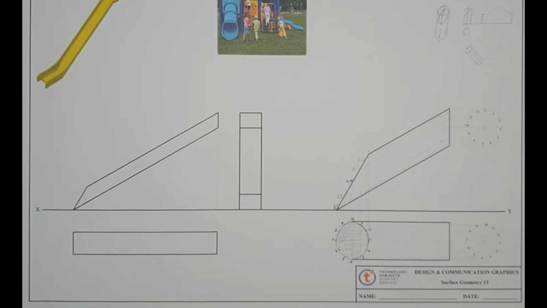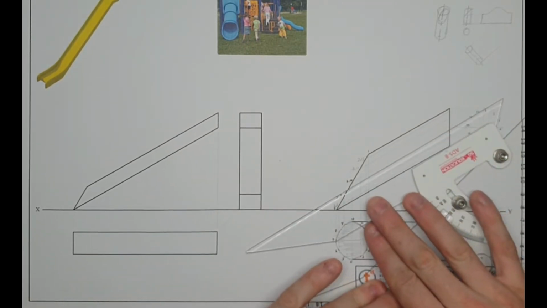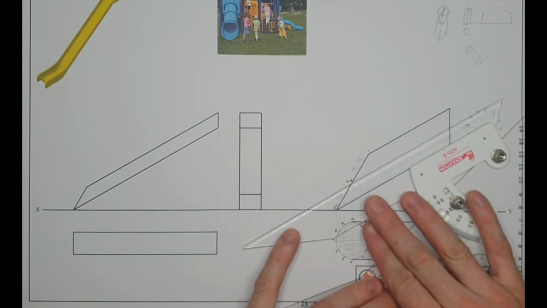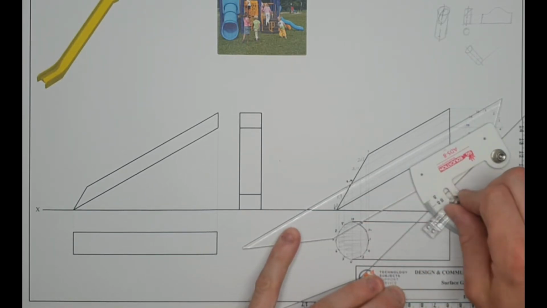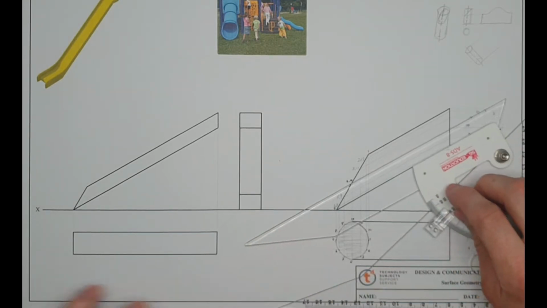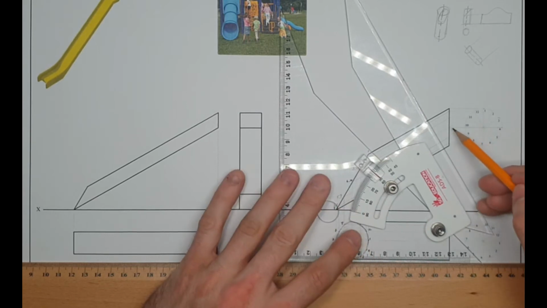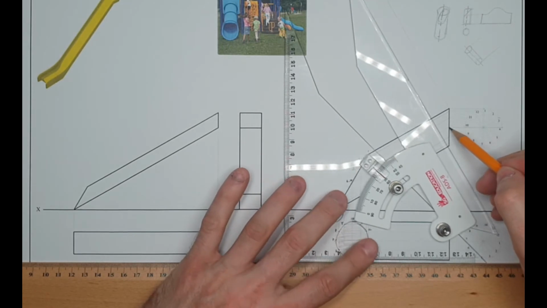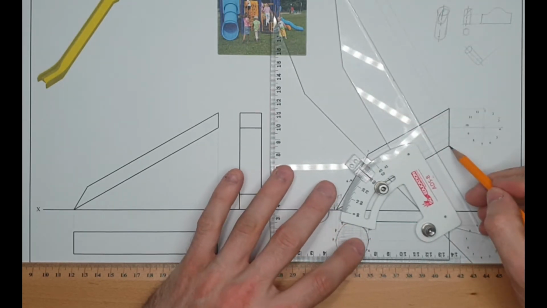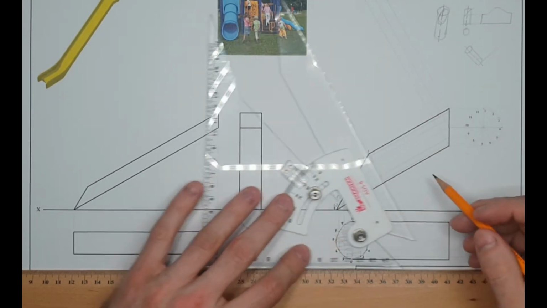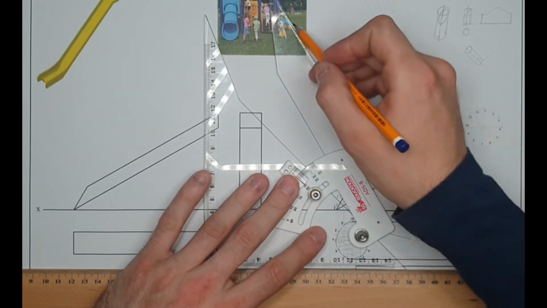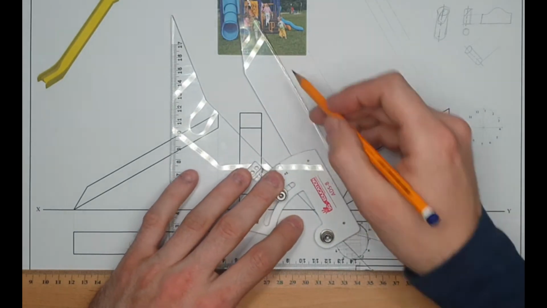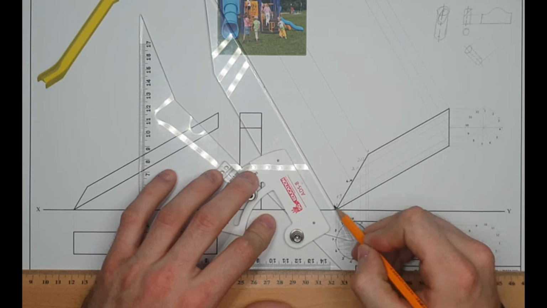Let's start developing. In this case, I might just set my adjustable set square because it'll make it a bit faster for me. I'll set my adjustable in line with the axis. And then I can project off at 90 degrees to the axis. I'll just start off at the moment with points 1, 4, 10, and 7 along the back of the object, and I'll just do the same here at the front. 1, 4, 10, and 7.